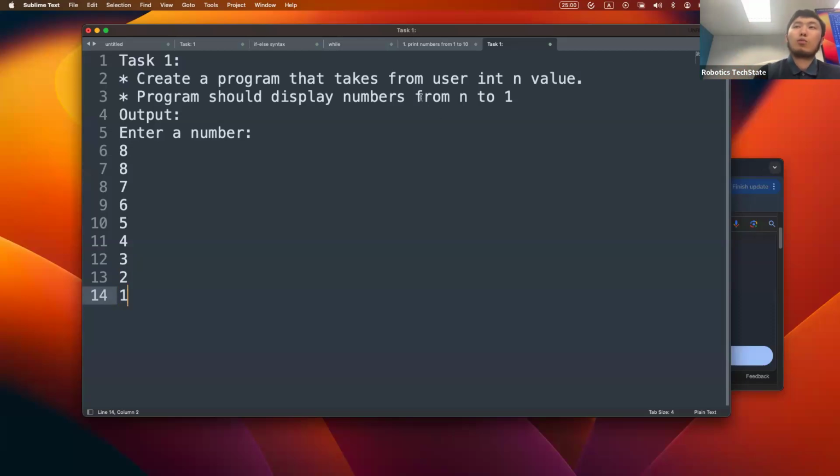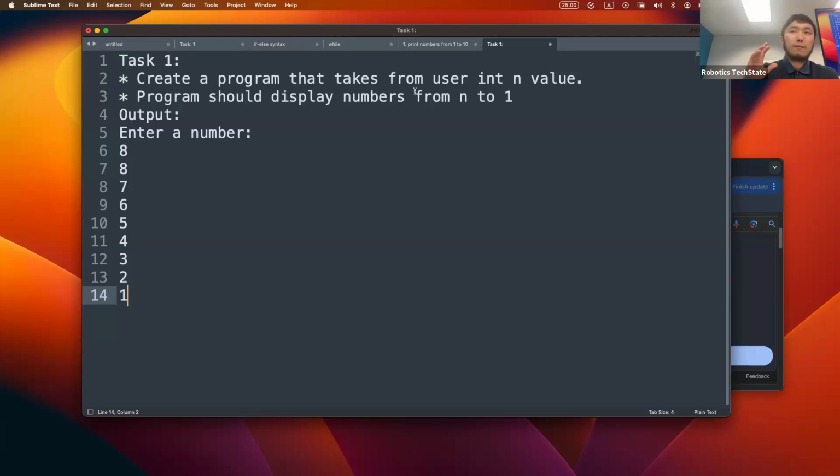Because it takes from user, the scanner should be created. The variable number and the limit.